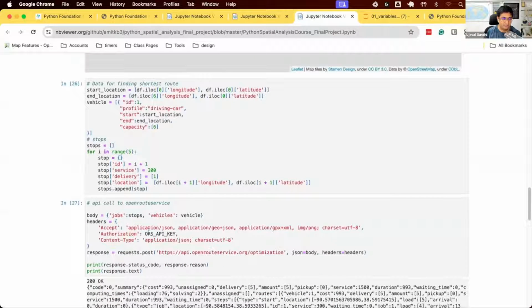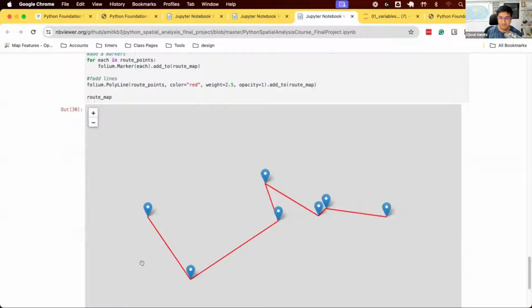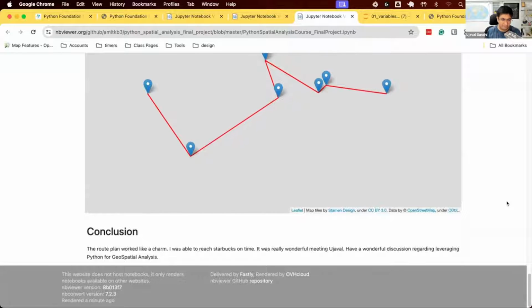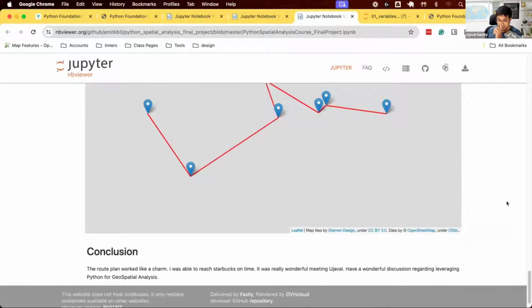And then use the OpenRouteService Optimization API. You send the addresses as lat longs and it'll give you the optimal path along the road network. So this is not just a straight line path. This is along the driving network, you visit these places in this order. Great example of how to use the Optimization API to solve a problem. And again, if you have a similar problem, we had many people who used this. We have one example running in production where somebody has to visit certain locations every day.